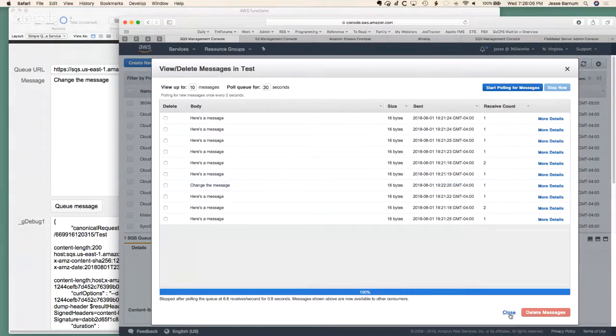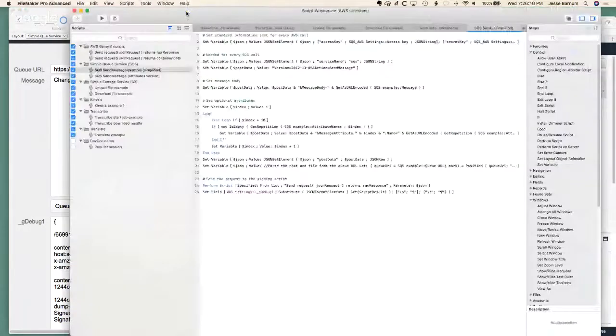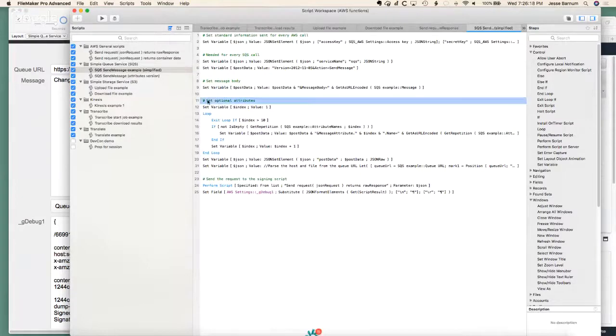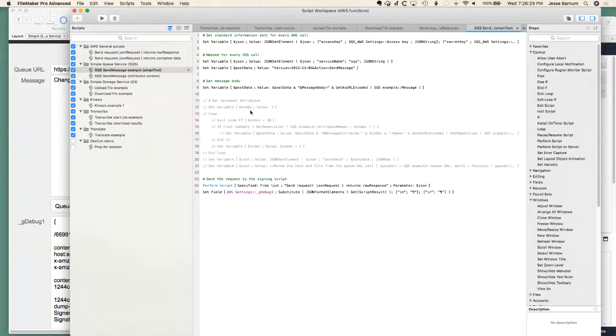So what I really wanted to show here is how the script works on the FileMaker side. Not so much about Simple Queue Service, but how the script works. And this part right here, I'm going to ignore. By the time I get to DevCon, I'll actually delete this, because this is all stuff having to do with attributes, which just complicates things. It'll probably actually break if I do that, because that's what I just tried doing before that gave me the bad URL. But I'm just doing that visually so that we don't get distracted by it as we're going through this.